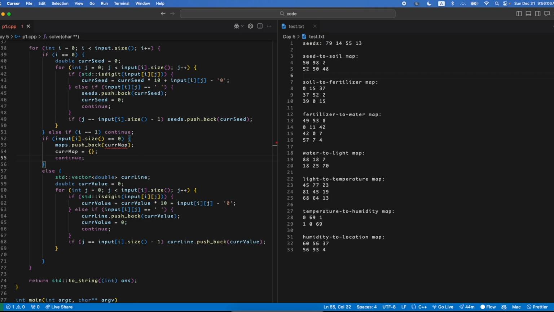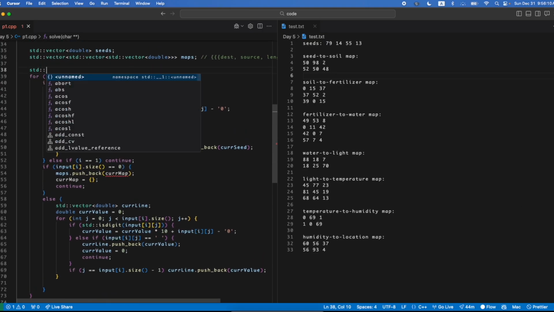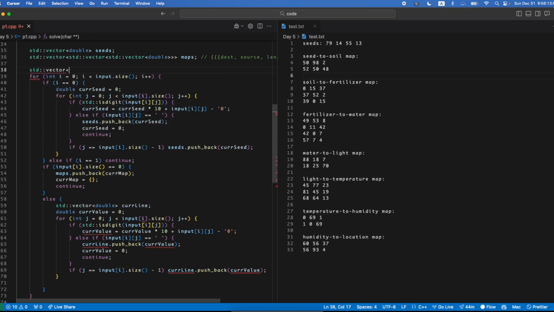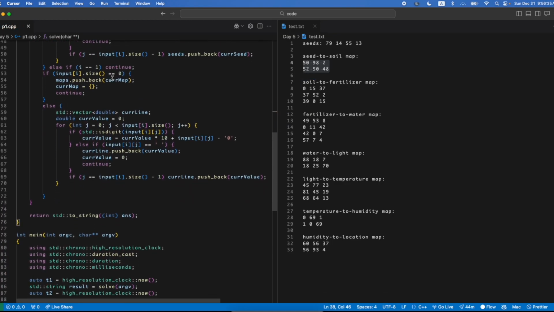So we will initialize the current map actually outside of even the outermost for loop, because this for loop is iterating across the lines, but a single map can clearly go for multiple lines. And so if we initialize this inside this for loop, then we would be resetting it, and therefore losing information basically. Great. Okay. So everything looks good there.